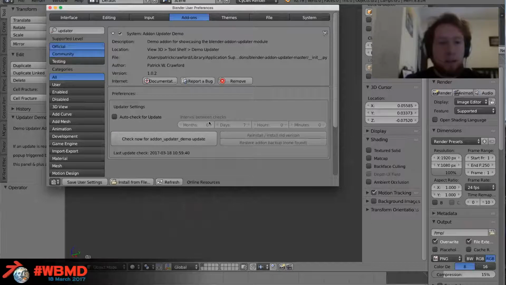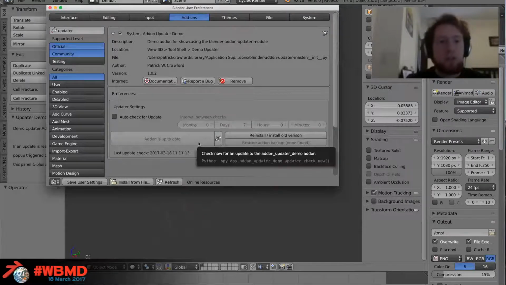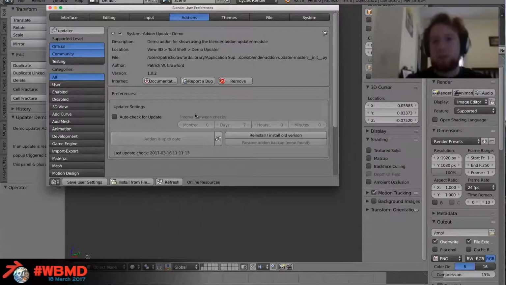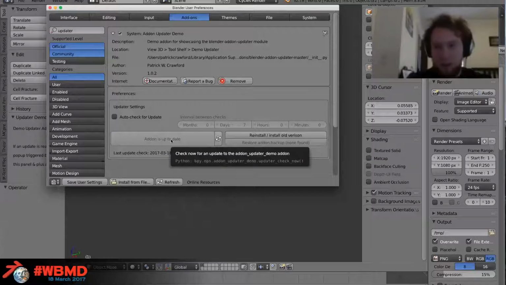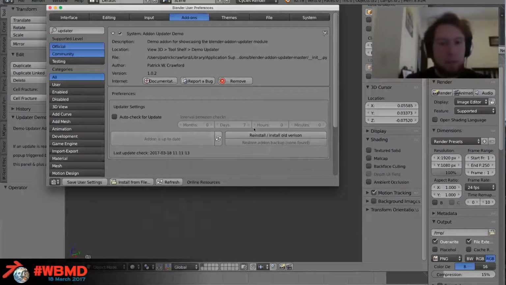The basic functionality is that you have the ability to check for an update. If I press this button here, you would see it shows that it's checking for an add-on. Once the UI refreshes, it will say you're already up to date, or that there's a new version to be installed and so forth. It's done using background threading, so it doesn't hang the UI at all, which is really nice. I've clicked the button and it says it's already up to date, just because I downloaded it from the master repository.